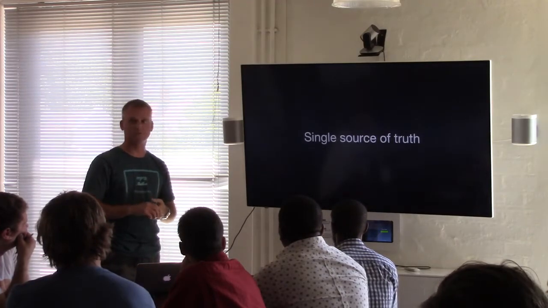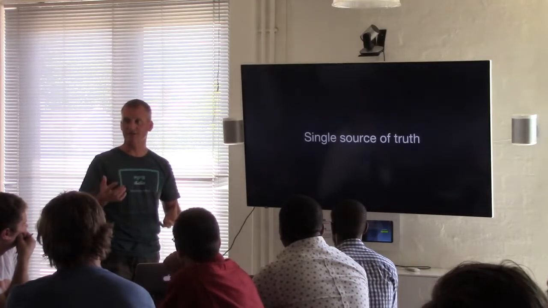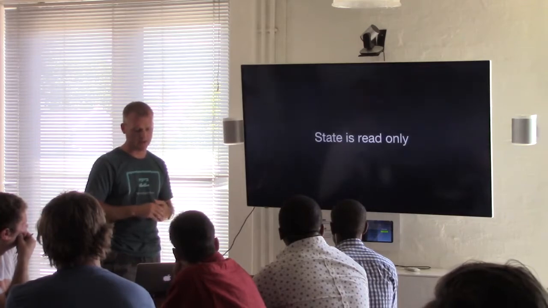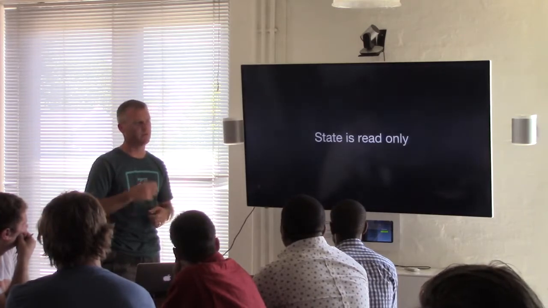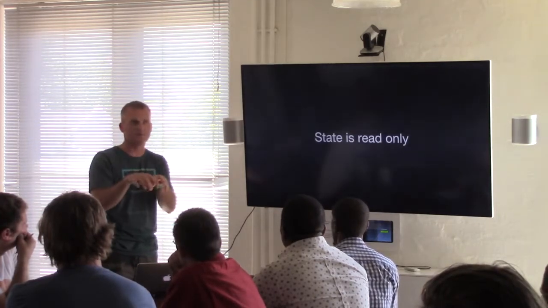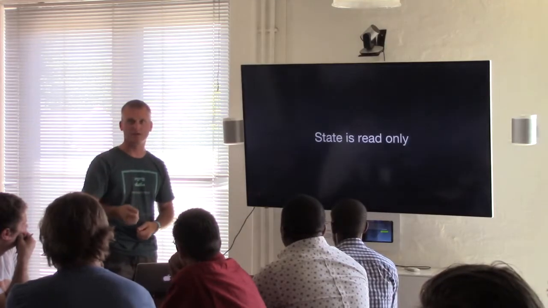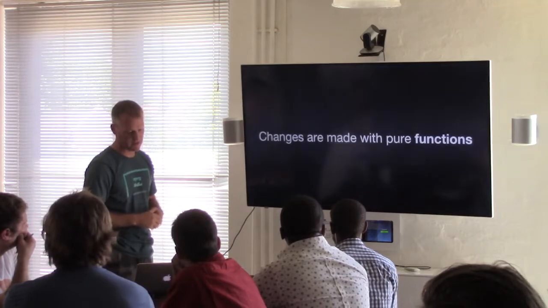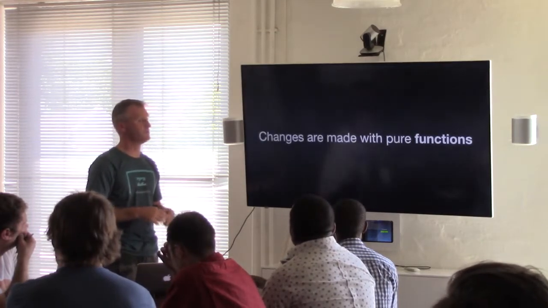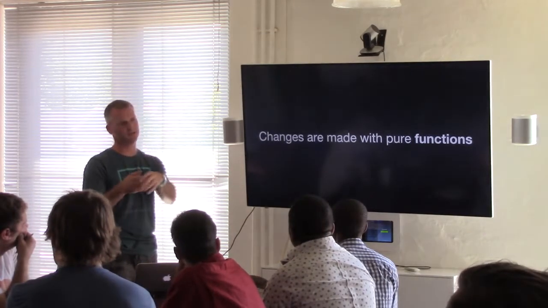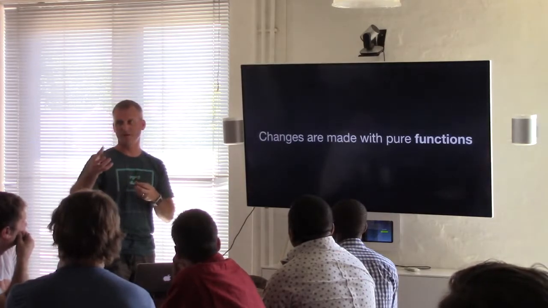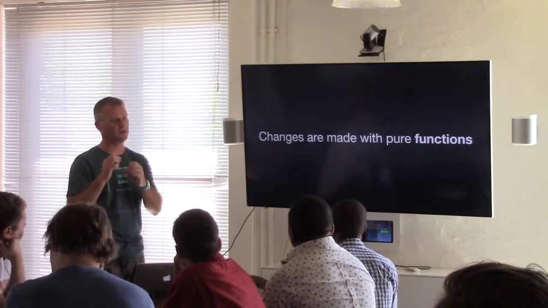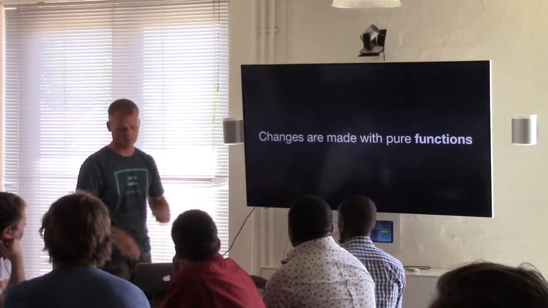The design around Redux was around three principles. The first was a single source of truth, which is your store. So if you ever need to get the state for your application, it's within your store. The second principle is that the state is read-only. So a view can't just go into your state and update an attribute. It has to dispatch an action. And the third principle is that changes are made with pure functions. So when the action is dispatched and hits a store, that information gets passed on to something called a reducer. A reducer is just a pure function which can then manipulate that state.